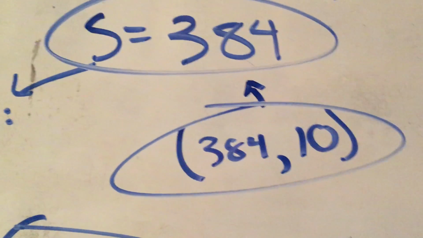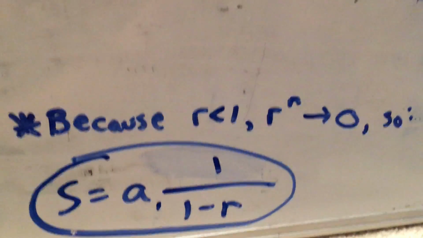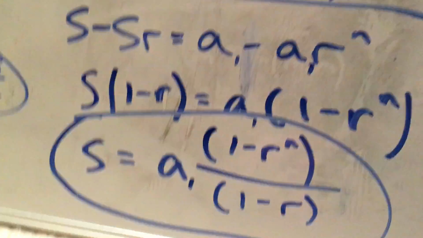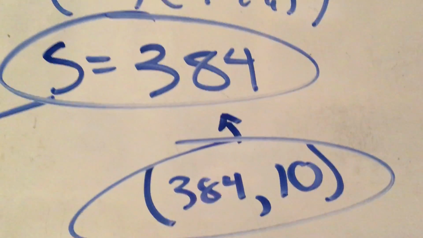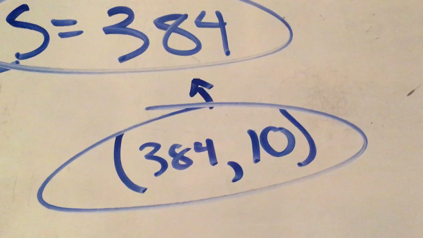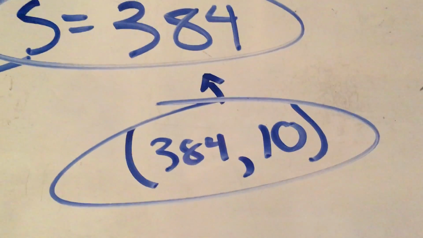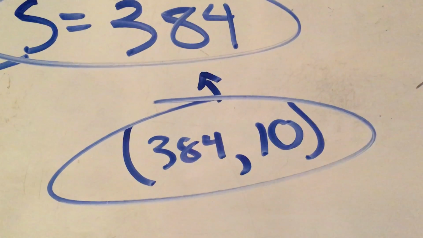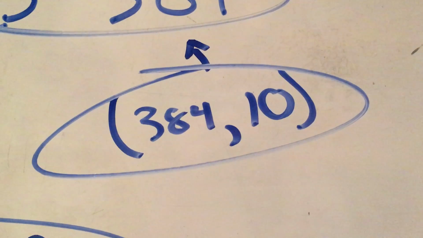And we also found that the distance it will be from the y-axis after all of this will be 384 units, because it starts on the y-axis, and after we use our sigma notation and our knowledge here to cancel out r to the n after finding the formula and plugging in our numbers, we were able to find that the total distance away is 384 units, which is why the final value for the coordinates of where the bug will stay, if it goes on this same pattern forever and ever, will be 384, 10.